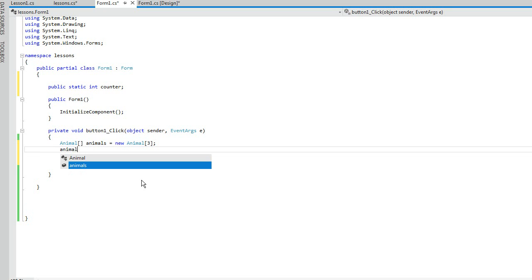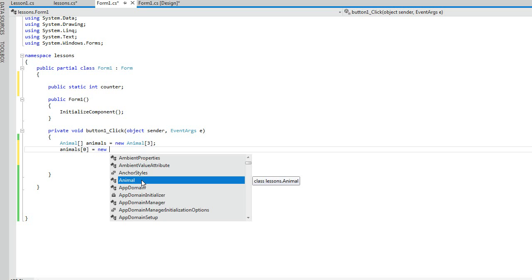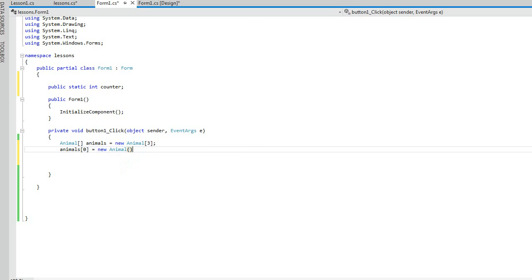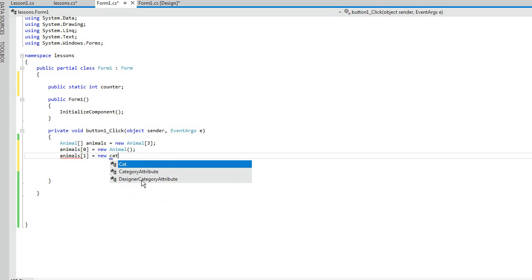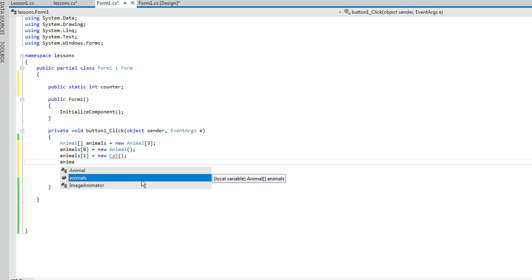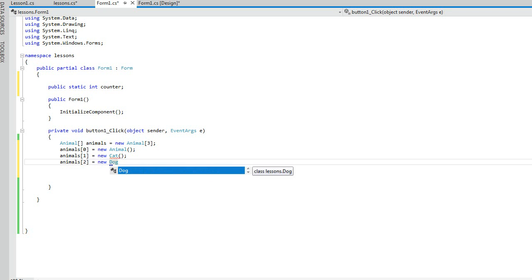Alright, so animals 0, we're going to stick a new animal in there, so that's a base, just a generic animal. And then here we can throw a cat in there, and we can throw a dog into this one here.